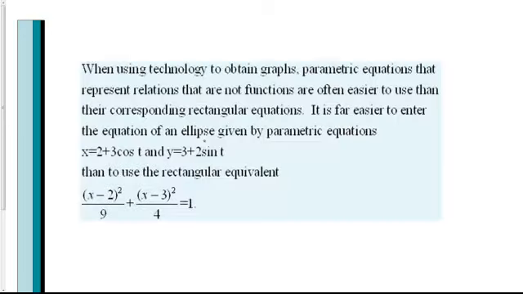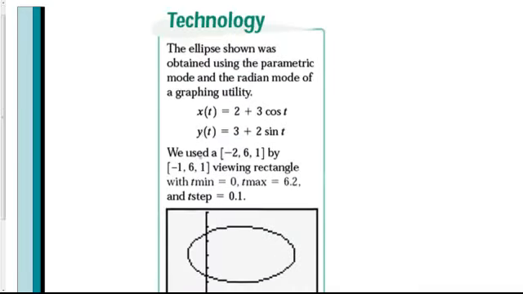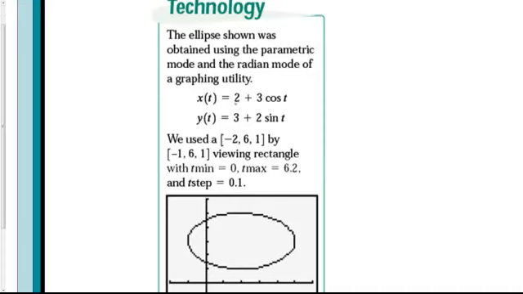So let's look at advantages of parametrics over rectangular shapes, and this is what I just originally told you in our previous slide, where if you have a conic and you want to graph a conic, it's probably easier to graph the conic in parametrics rather than rectangular coordinates. And so this shows an example of that here by graphing parametric equations versus rectangular coordinates there. Make sure that you're in radian mode and parametric mode.